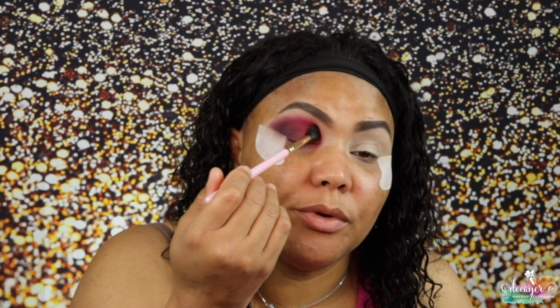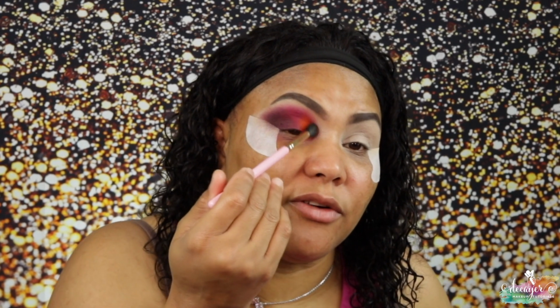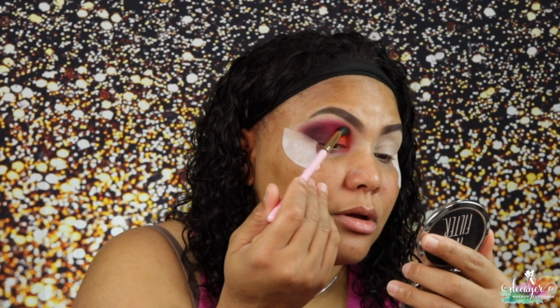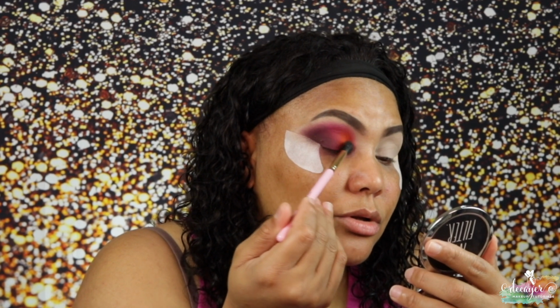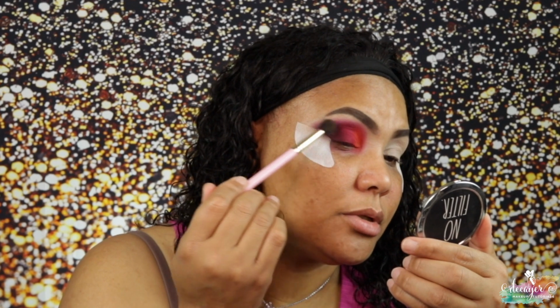I thought this orange was gonna be a lot brighter, but it's not, which is fine. I like how it turns out. And then I'm gonna clean this up again. I'm gonna go back to Barb's. And now I'm gonna clean this up again, and then I'm gonna go back to the first shade, which was Screwed. I'm just gonna put a little bit here.